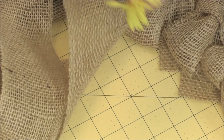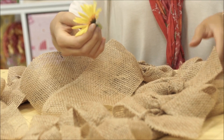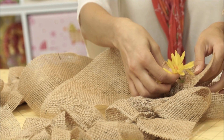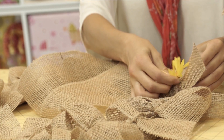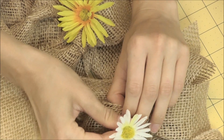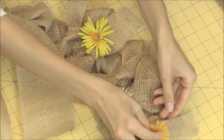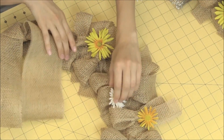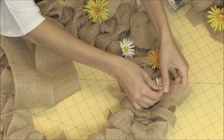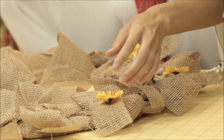These stems are pretty tough so they'll actually go right through the burlap and stick really well. We're just going to put these in varying places through our burlap bows and kind of pull them out. The nice thing is you're not attaching these permanently to the wreath — you can pull them right back out, because I love the idea of recycling things and making decorations last all year long. You can take these flowers out, put them in a plastic bag, and save them for next year.